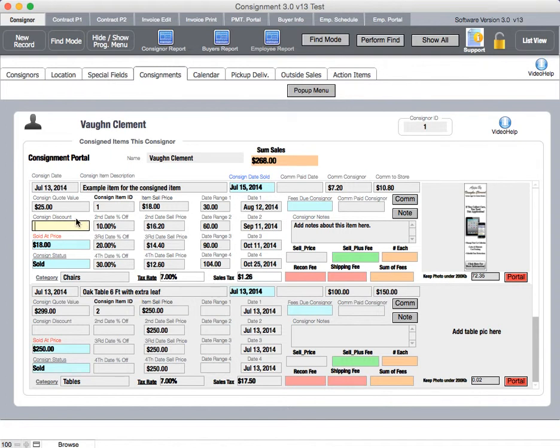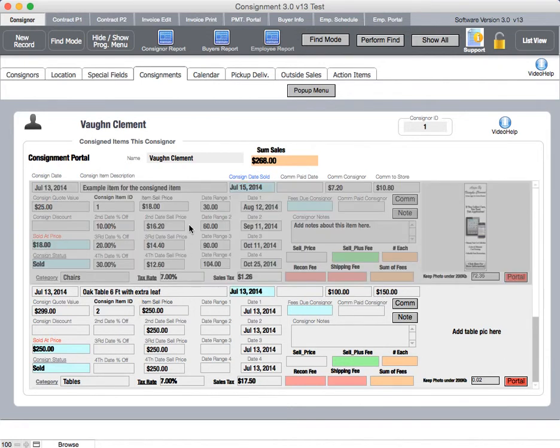Obviously, there are times when you need to discount things in negotiation with a buyer in a consignment store, where they'll pay a certain amount, and then you want to give them a discount. It usually is on a larger item. In this particular case, maybe this originally was going to sell for $2.99 in the quote, $2.50 here, and the guy said, I'll give you $2.30 for it. Well, you can go ahead and take the $20 off and put it in here, and that way it would change the final sell-at price down to $2.30. So that pretty well explains the basic part of adding information.